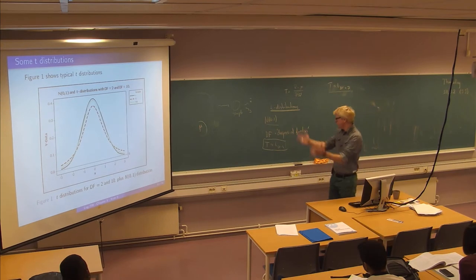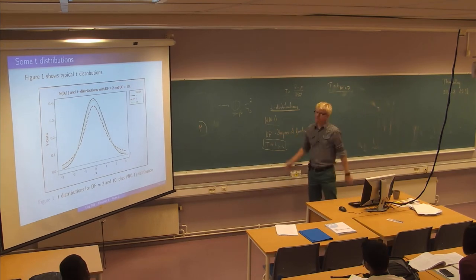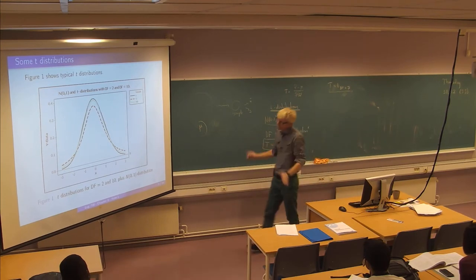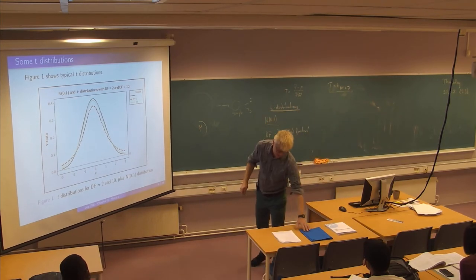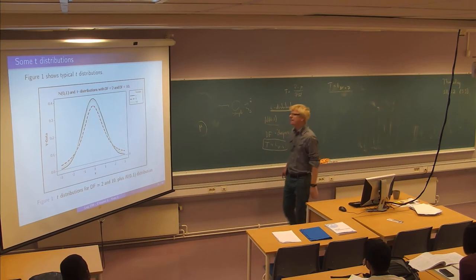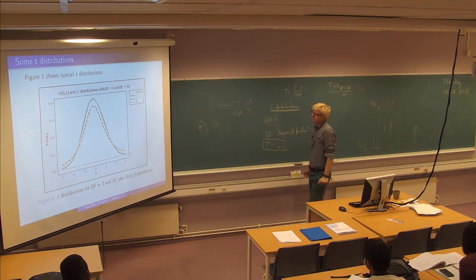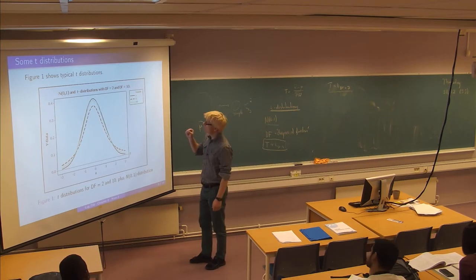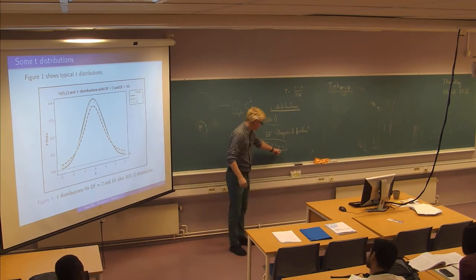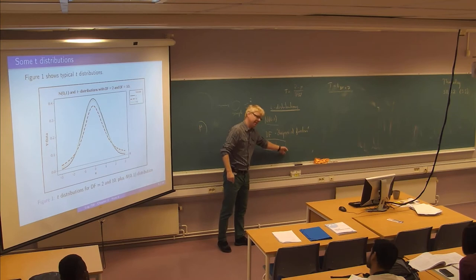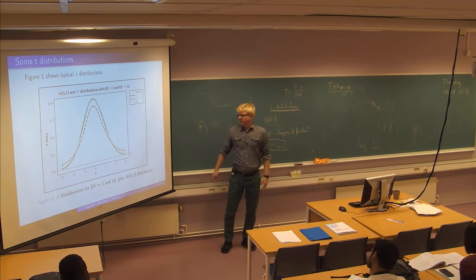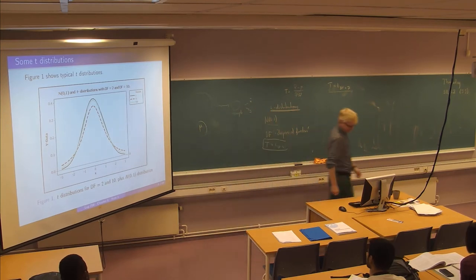There are some horrible mathematical expressions giving these densities, and if you look at Wikipedia, you can see them exposed in full horror, but we are never going to work on that, in fact. So you just need to know there's a family of distributions for each integer, and the higher the integer, the closer it will be to the standard normal. I think that's more or less what we need to know.